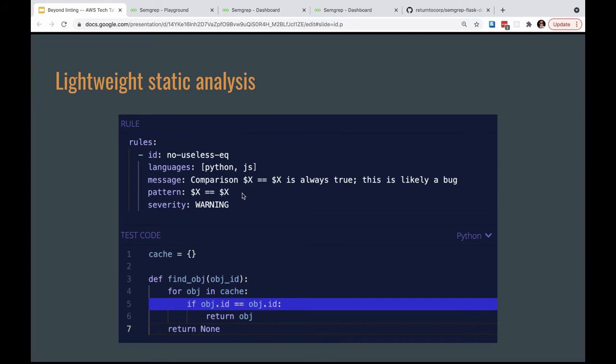And you could tune this, depending on the situation, to be syntactic or semantic. We can get into what this might look like in a semantic world later. But here we are using it to find that cache iteration bug that we talked about in our code review. And here I'll just say, hey, you probably did something wrong because you should never be comparing the left and right hand side with the exact same value. And that'll help you find your typo.